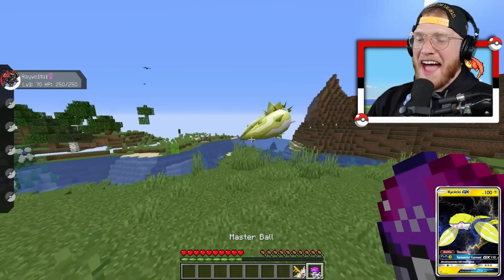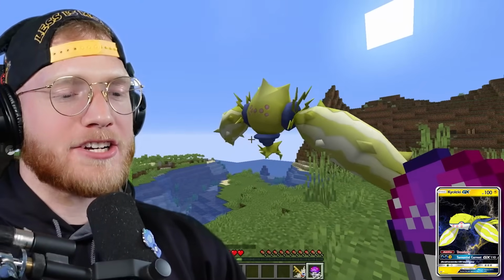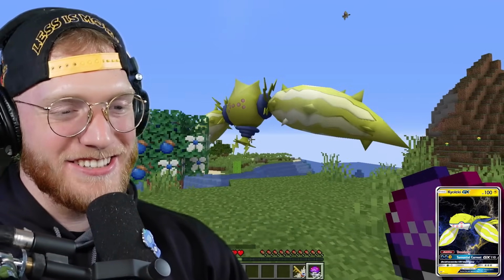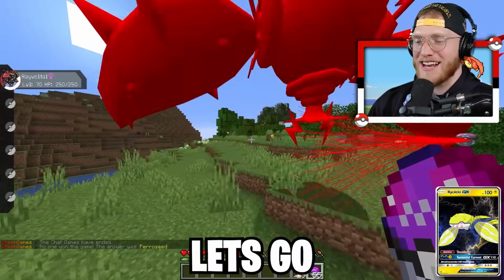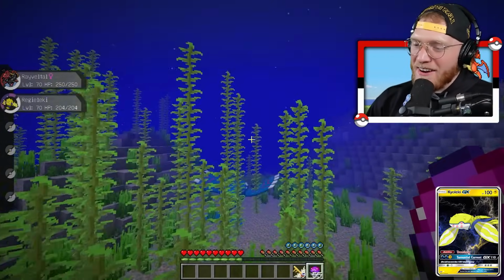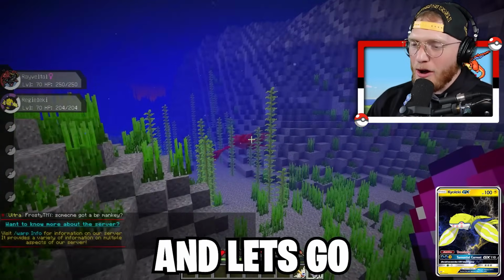Oh, yeah, and there is the Regieleki. Yeah, baby, flex on him. Hit it. Let's go, dude. Oh, my gosh. You look so stinking cool. All right, get in my Master Ball. Let's go. And there is the Kyogre we were looking for. Come here, you beautiful beast. And let's go. We caught him.